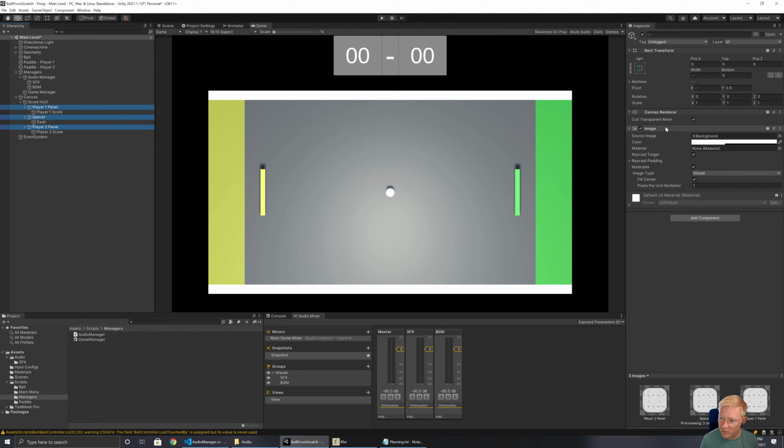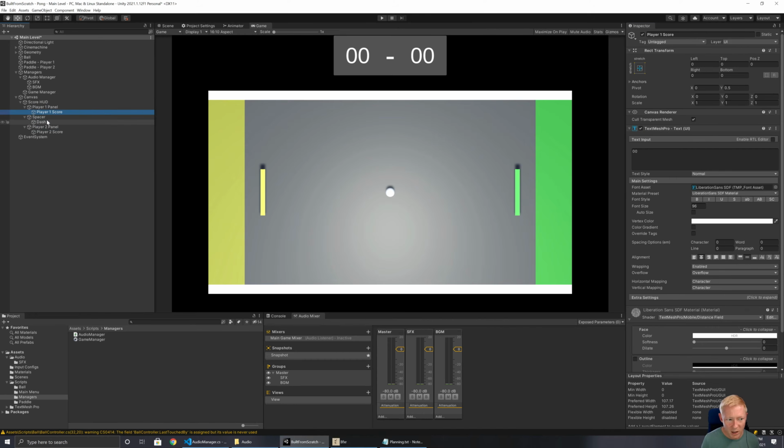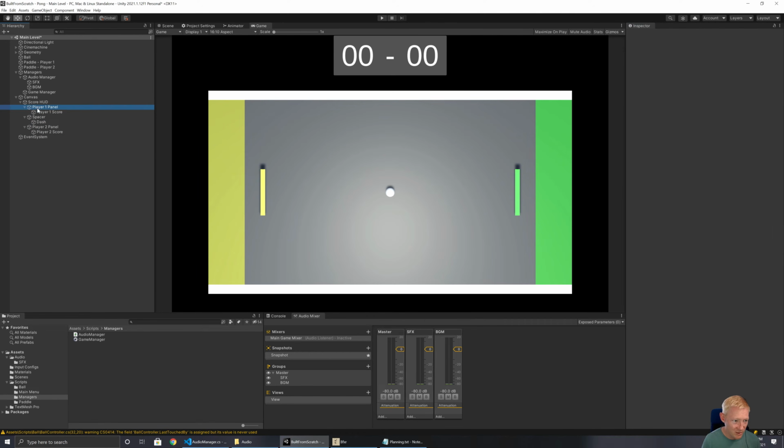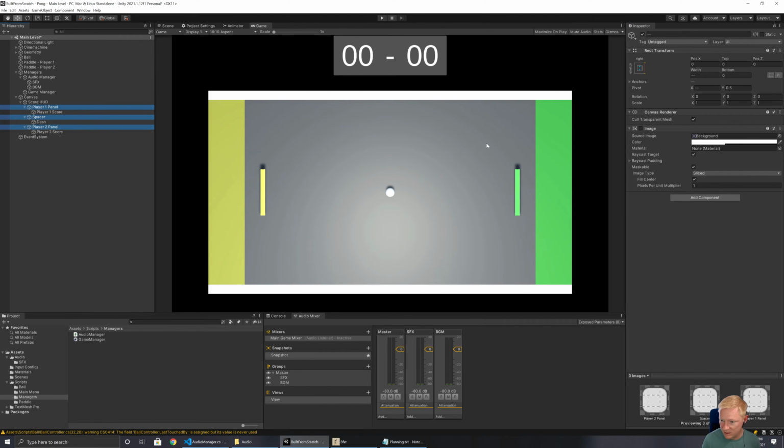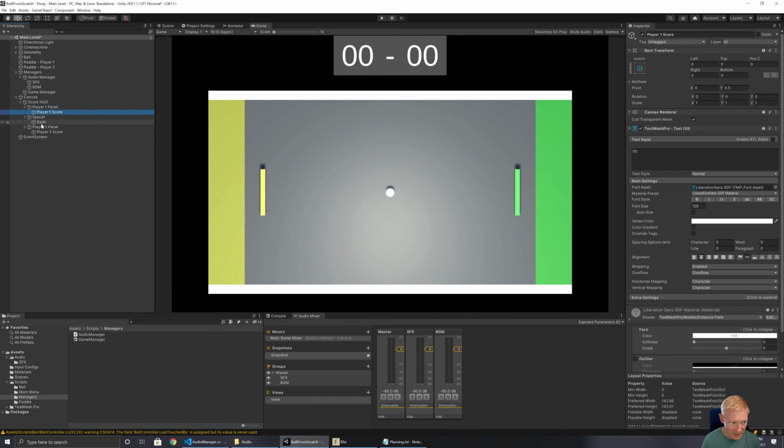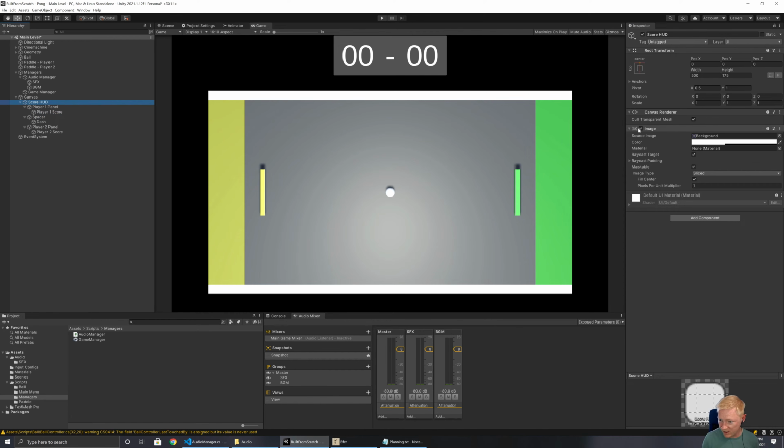So I'm pretty happy with that. All three of these, I'm going to just turn the image off for now. I'm not getting rid of it because I might want to bring it back later. I'm also going to bring the score sizes here up a little bit. There we go. And with all of these, that's good. We've got the images turned off and our main score HUD. That one, I'm also going to keep the image but turn it off for now because I might still want it later.